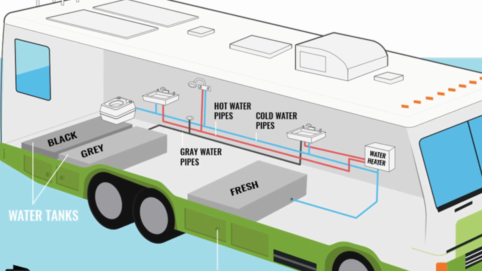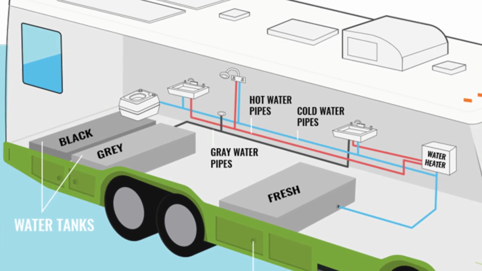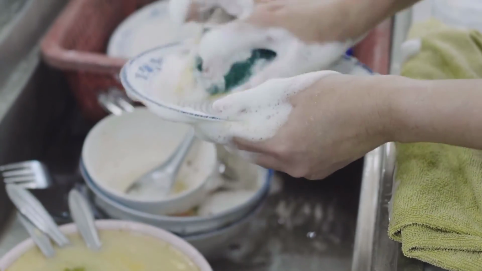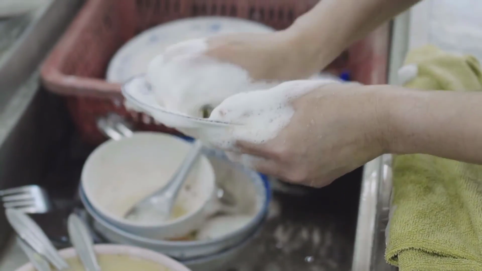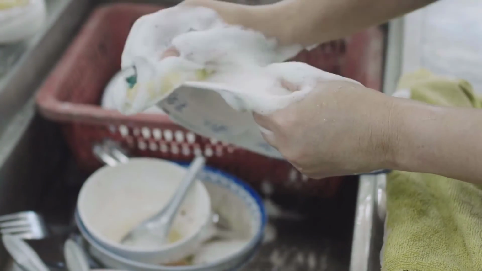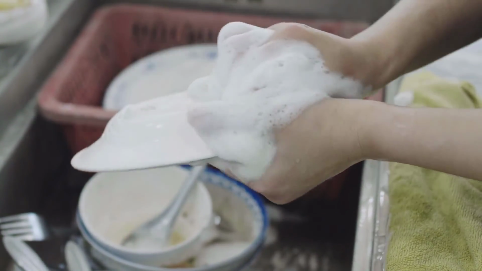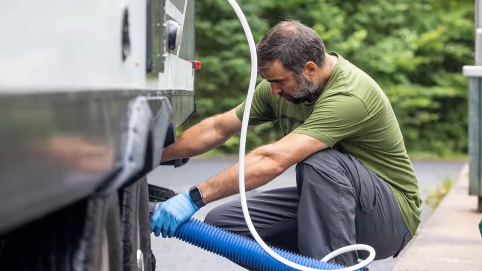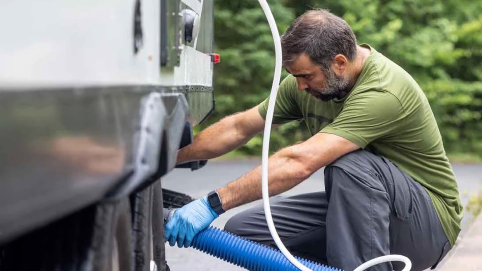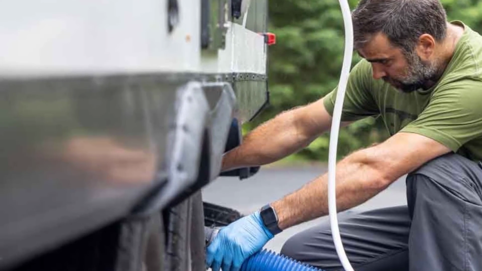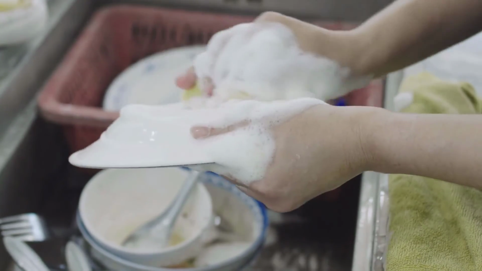Gray water refers to the wastewater that comes from the liquids that go down your bathroom sinks and other drains in an RV. Similarly, outside of the RV world, gray water is also wastewater collected from sink drains, shower and bathtub drains, dishwasher, and washing machine. Basically, it's any liquid you drain that doesn't go down your toilet. In your RV, the gray water ends up in gray water tanks. The gray tank is underneath your RV. It holds wastewater until you can dump it in an appropriate dump station.